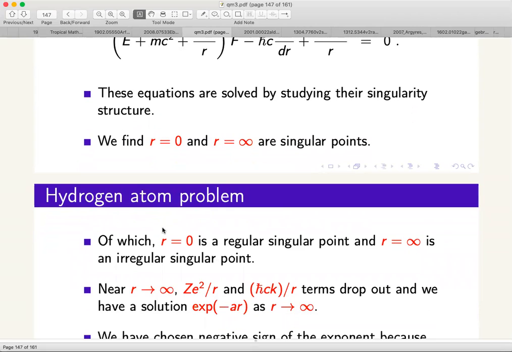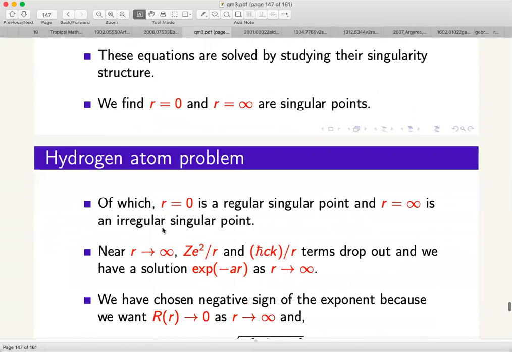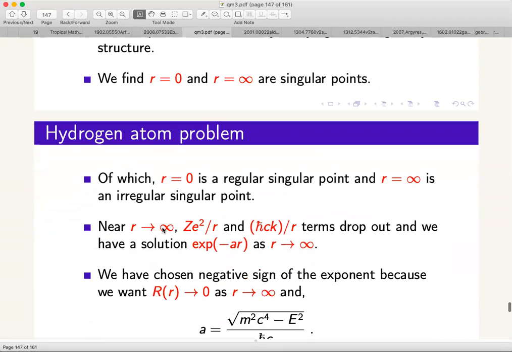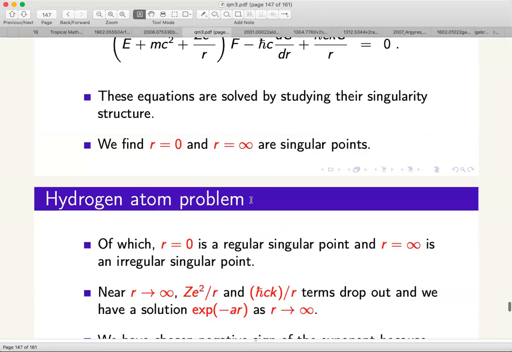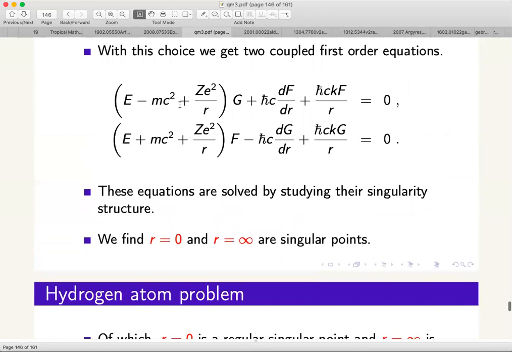Okay, so if there are no questions, then let's proceed. As I said, we will try to solve the equation in the neighborhood of r equals infinity first, and then we'll come back to r equals 0. Now at r equals infinity, you can kind of say that J d squared by r and h bar c k by r are the terms which are going to fall off as you go to infinity, and therefore they are subleading, and you can just forget about them. In that case, you need to just solve the equation by looking at the terms e minus mc squared here, e plus mc squared here, and forget about these pieces. Try solving.